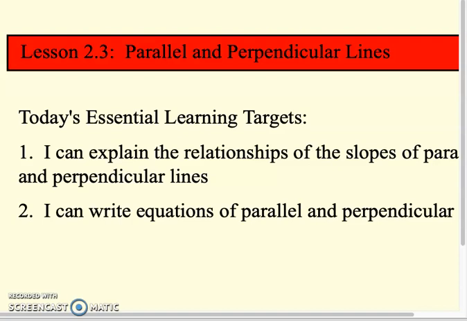Also, we'd like to talk about numbers of solutions, or certain types of solutions, based on looking at a pair of lines, whether they cross, they don't cross, or they're the same line. So we'll get into all that in just a bit. But let's start out with a little bit of a refresher and build on the idea of parallel and perpendicular from the earlier parts of the chapter.